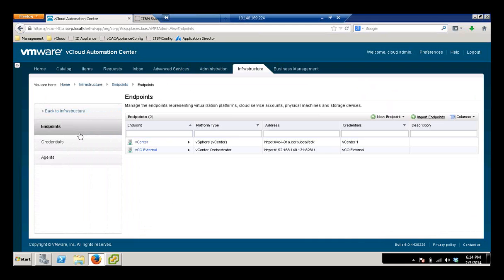What Advanced Services Designer is, it basically allows you to put a GUI front end on an orchestrator workflow. For instance, say there is a NetApp plugin for vCAC, or I think there's a Viper one too, and that plugin has workflows in it to maybe set up volumes or do X, Y, Z on that array. You could use those plugins to create almost like a web form that a user can consume to do those services.